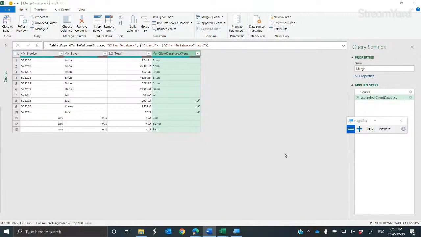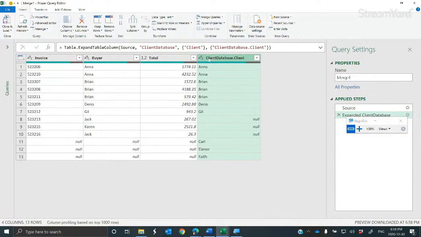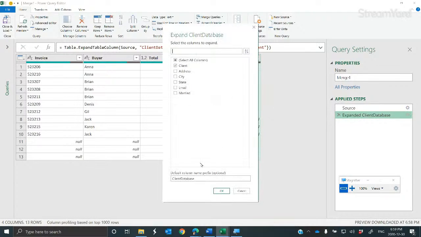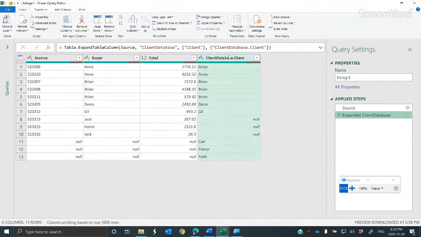How can we do that? There are certainly different ways of solving this problem. I'm going to use one of the ways, and I forgot to uncheck the name of the column before. So if it happens to you that you forgot to uncheck that checkbox when expanding, and you go back here, it won't give you that option anymore. It just lets you choose the columns. If you change your mind about the columns you wanted to expand, you could change your request here. But it doesn't give us the option.